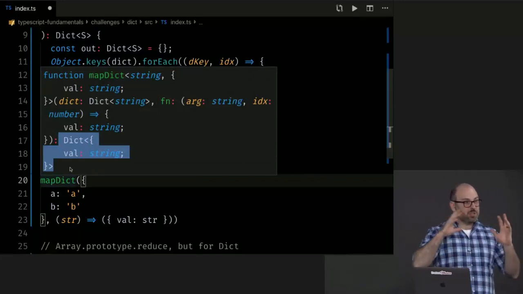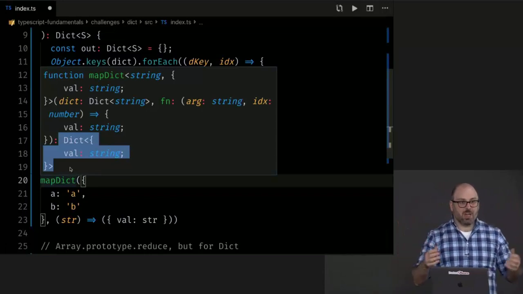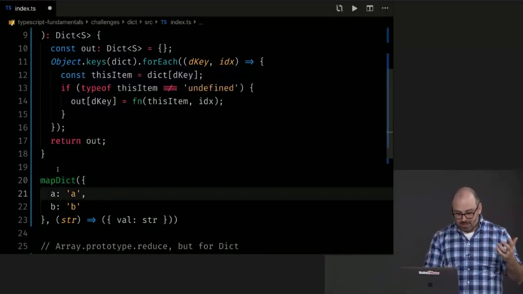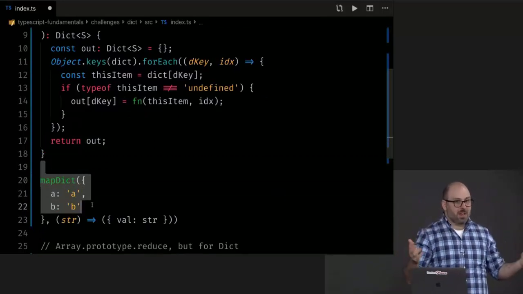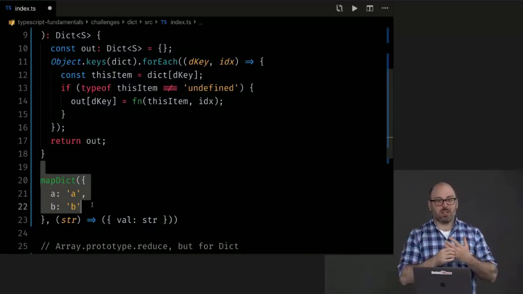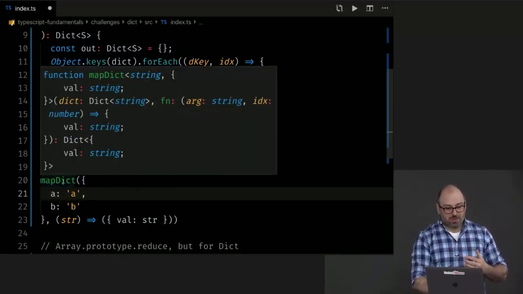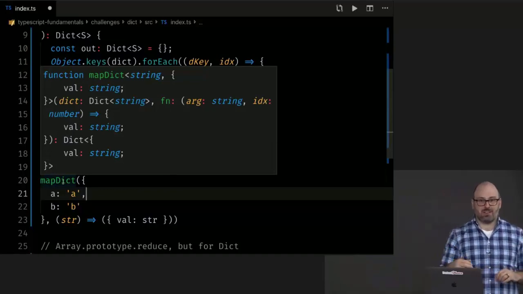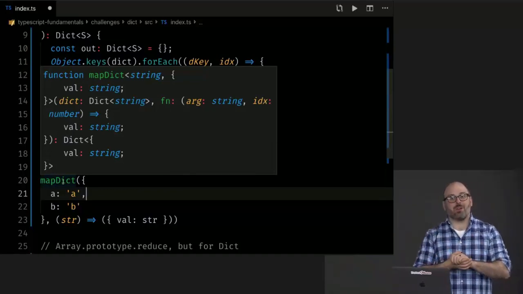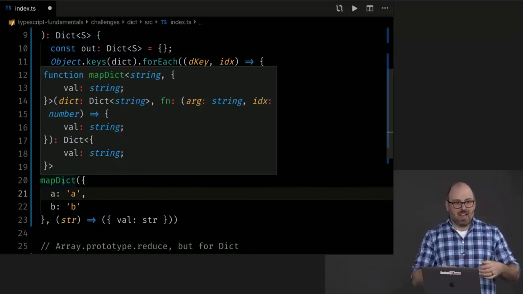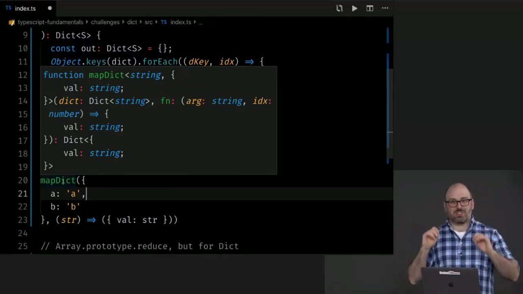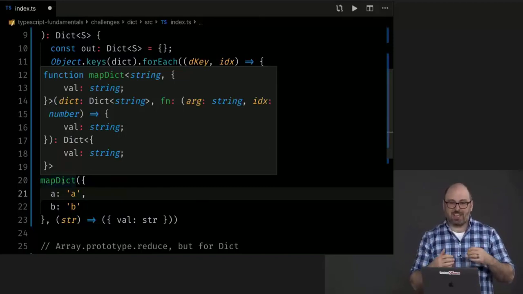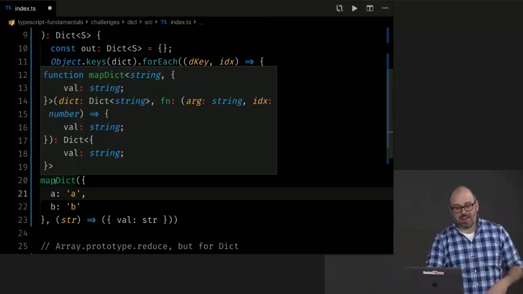Notice I had to use type parameters to define what this thing does, but where I'm calling it, this looks relatively simple. The types kind of just work. The blanks are filled in, and they're inferred by the arguments that I'm passing to this function. They don't have to be explicitly specified. So this would be a well-chosen use of generics in that it's a really flexible piece of code. The types that it returns have as much specificity and detail as you need in order to carry them forward, and I don't have to provide anything explicit.